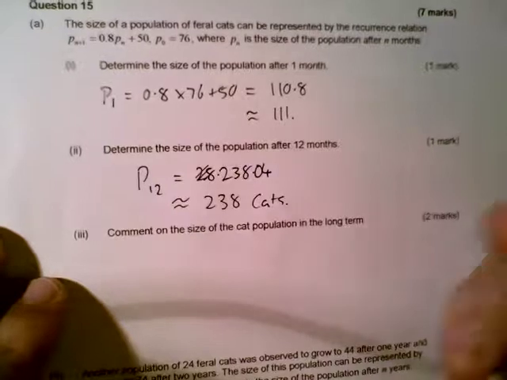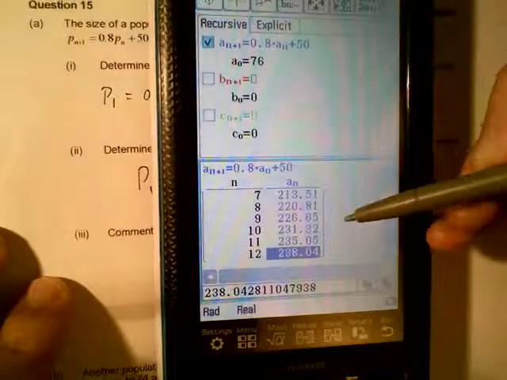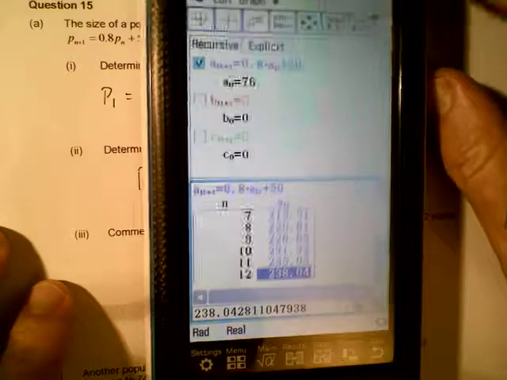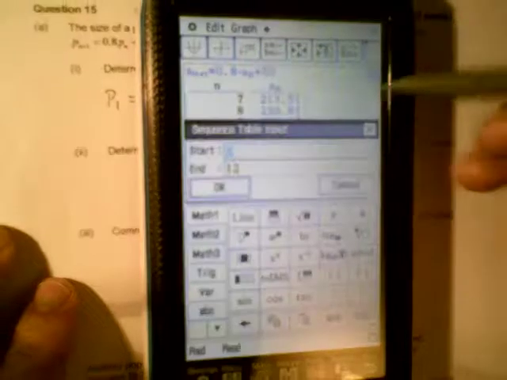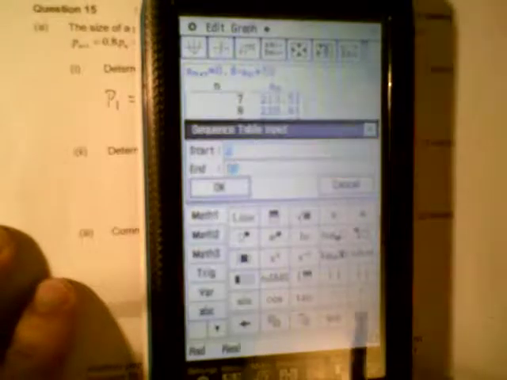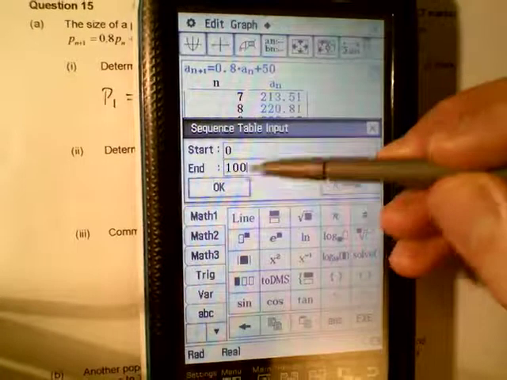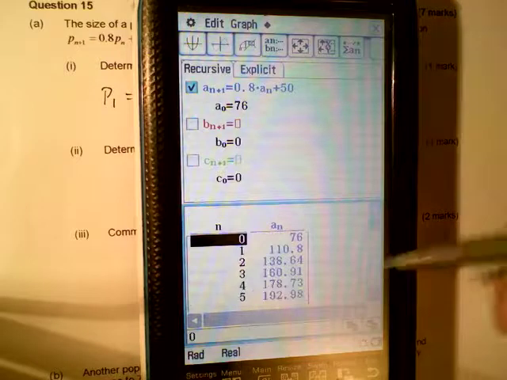Now, we're not sure, but what we can do is just go to sequence menu and pop in some kind of large values. So again, back in sequence menu here, if I click into the table and then I go to this little button, the XY button here, and I might just go from 0 up to maybe 100 and just try that out. Now, because I'm putting quite a large range of values, 0 to 100, it might take a while to calculate. So it didn't take too long.